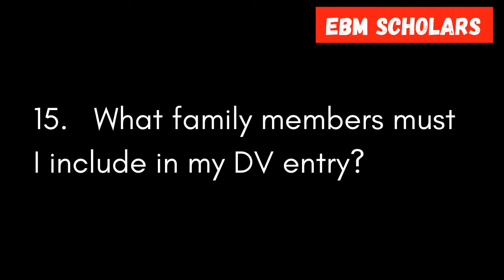So here it is. When we say family member, my fellow African, family member in this context doesn't mean your uncle, doesn't mean your grandfather, doesn't mean your brother's child. Family member in this context is the spouse, like husband, wife, and the children only. When you say include your family, it means include your spouse and the children. That is the family member. Engagement, boyfriend and girlfriend, don't count.